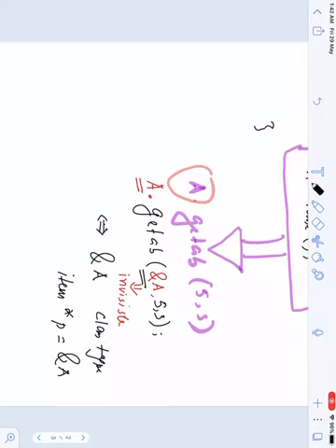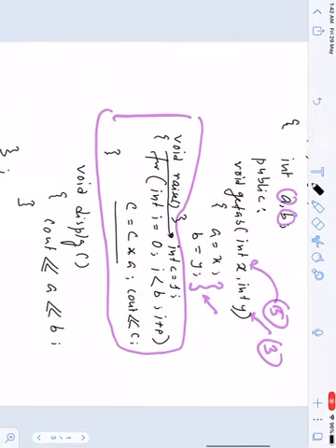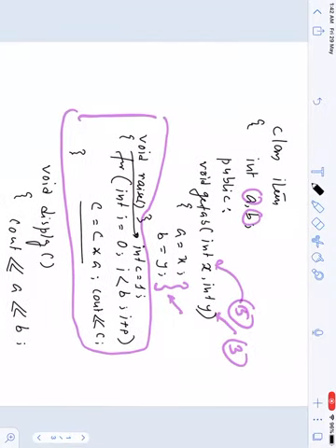Now since this is invisible, it means that we do not need to explicitly mention that pointer in the definition of the function getAB or raise.